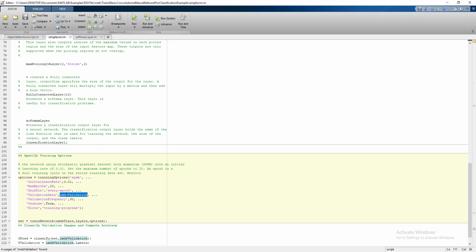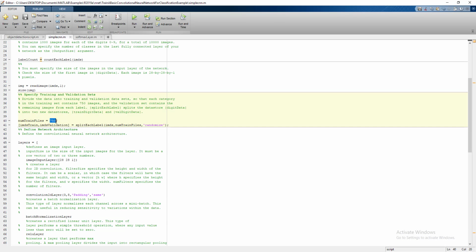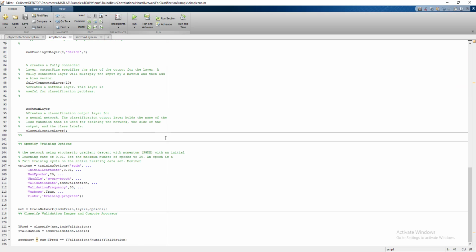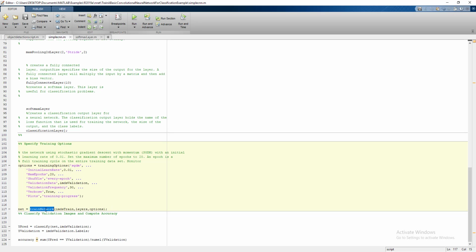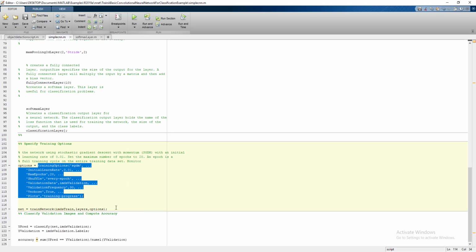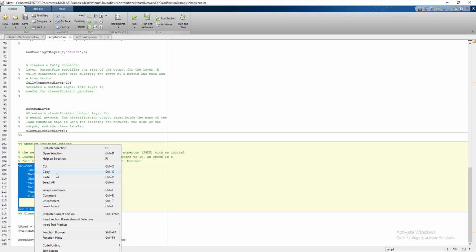The validation data contains 250 images, and the training data contains 750 samples out of 1250 images. Verbose true and plots true show the training process, so during training you can see how the model is converging. Once you define the options for how you are going to train your model, there is a simple built-in method available in Matlab. You just call the trainNetwork method containing the image training data, thereafter the layers, the network you defined, and the options, what training options you are providing, and the training will start.